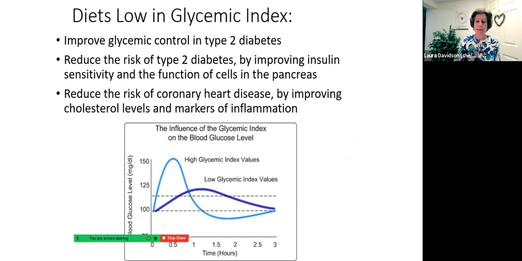What we know about glycemic index is that choosing lower glycemic index foods, and by the way, they would tend to be foods without a lot of added sugar and with more fiber, they would tend to be less processed and more whole, improves control in type 2 diabetes and might even reduce the risk of heart disease as well. And some people find that because it gives more satiety, it also can help people manage weight.